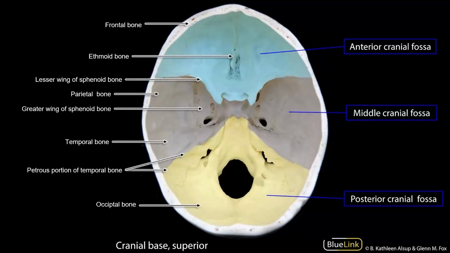And finally, the posterior cranial fossa is everything beyond that petrous portion posteriorly. Most of its floor and walls are made up by the occipital bone. This anterior wall here right at the border of the middle and posterior is actually a wall. It's hard to decipher in this image, but this is actually straight up and down here. So we've got the petrous portion kind of acting as a little bit of an anterior wall, but most of our floor is going to be occipital bone.